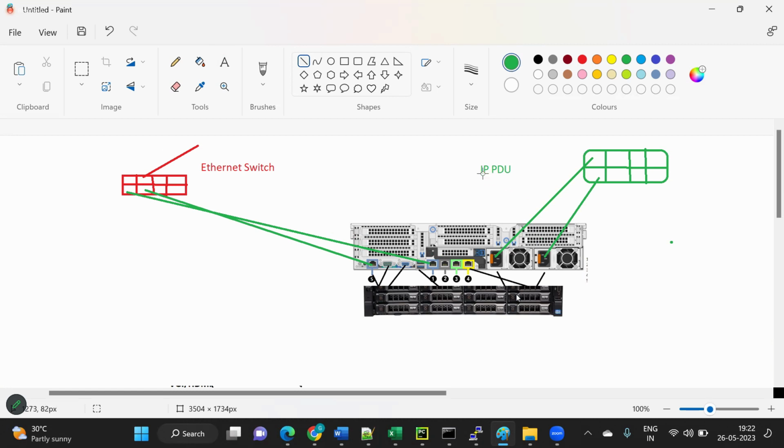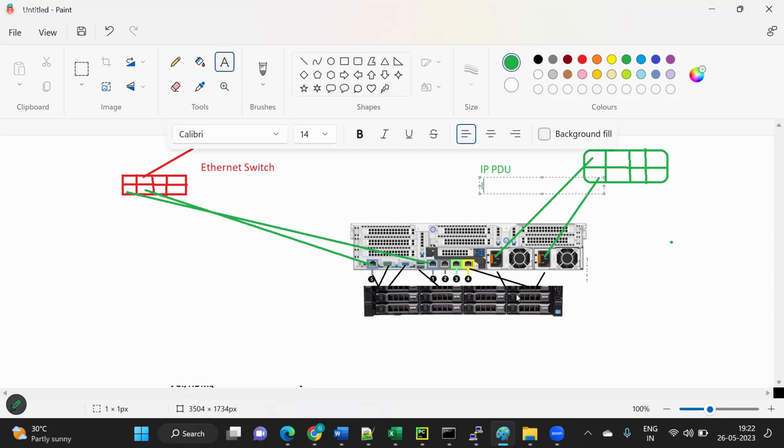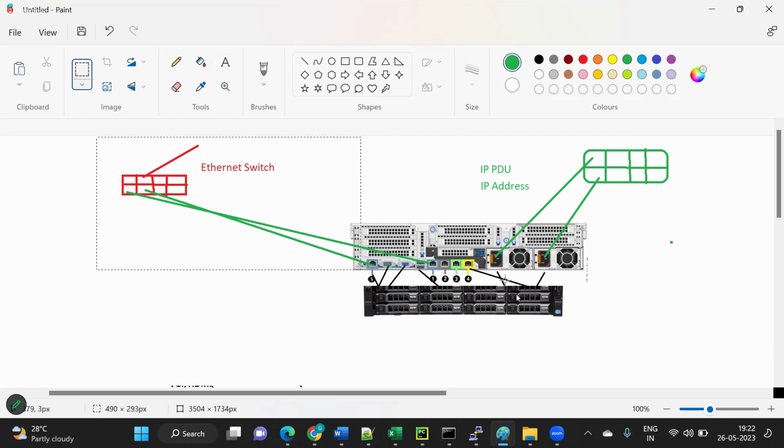PDU stands for power distribution unit, and it has its own IP address. So this is our lab setup that we will follow. It is very important to understand why the IP PDU is there.